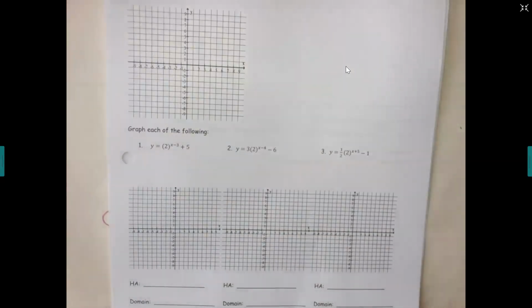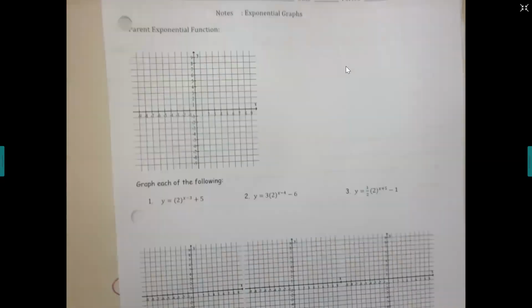Okay, so we're now in your second unit of quarter two. You have 3 units in quarter two. One of them was on rationals, and you just tested over that. So the next one's going to be exponentials and logs. Today's day 1 of new stuff. So first thing here, exponential graphs.